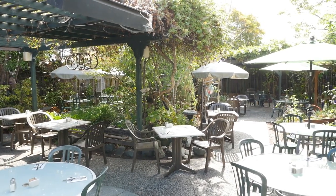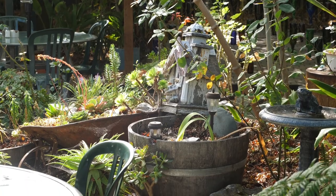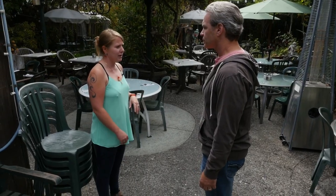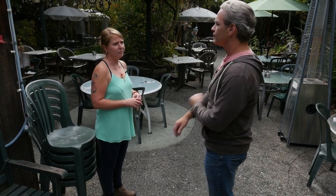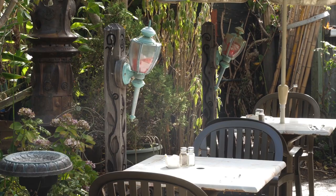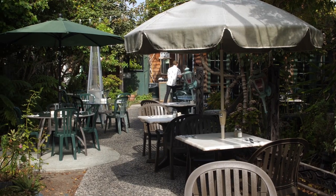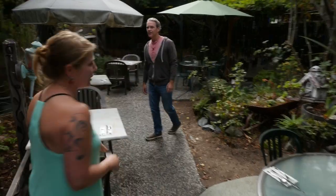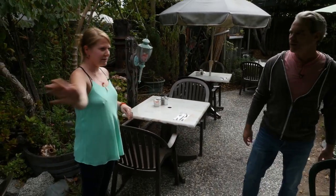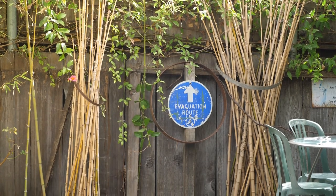Whoa! How many people could you serve? We cater to larger parties and reservations — birthday parties, wedding receptions, things like that. We can easily fit a couple hundred people back here. Was this added on as part of the restaurant or was it here originally? It was here originally, though they did add little bits here and there. We have a gardener that comes in every week who's done a lot of the decorations and extra planting.